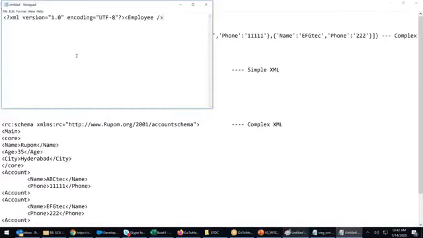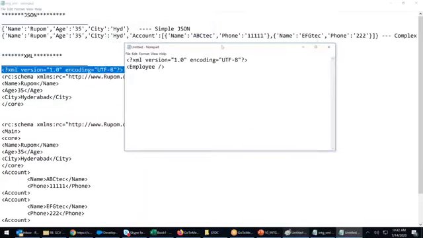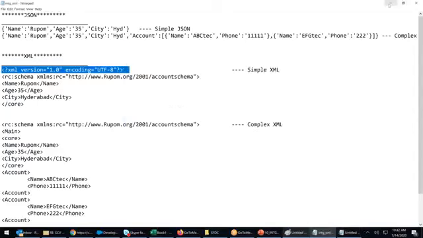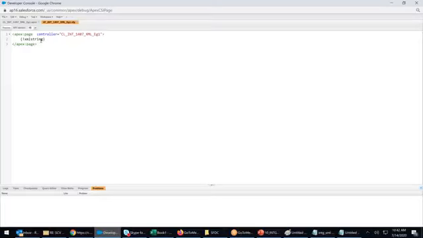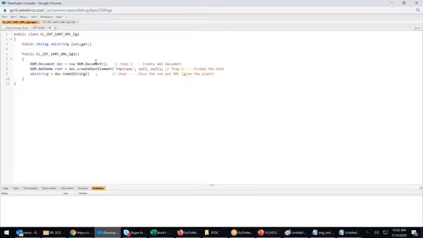This is how it's coming. See, XML version 1, encoding UTF-8 automatically. On that, employee. This is the output I'm getting. Only root, because you asked for a root. Okay, let's further develop.